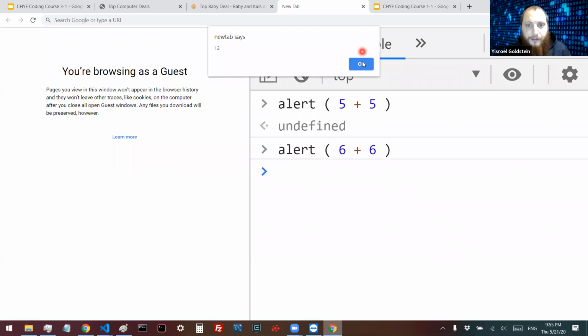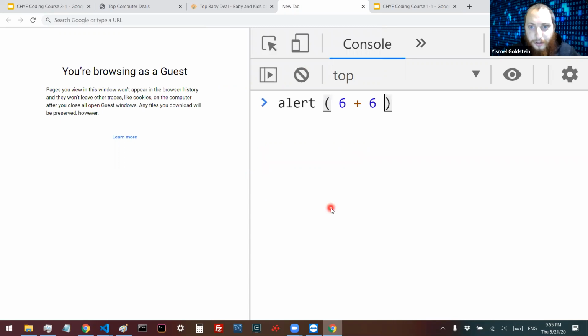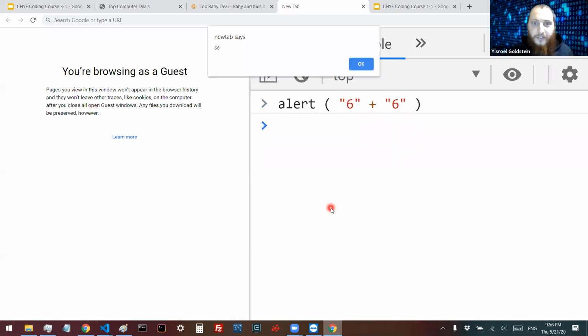But now what's going to happen if there are quotes around it, if anyone can guess? What is it going to show me if I do alert 6 plus 6, and this time it has quotes? Very good. For Bear Baumgarten, who answered in the chat, it's literally going to show the digit 6 followed by the digit 6. And if you make this mistake sometimes with actual numbers, with actual variables in your program, you might sometimes get confused. Like, it looks mathematical, right? I gave him a number, I gave him another number, and I got a number.